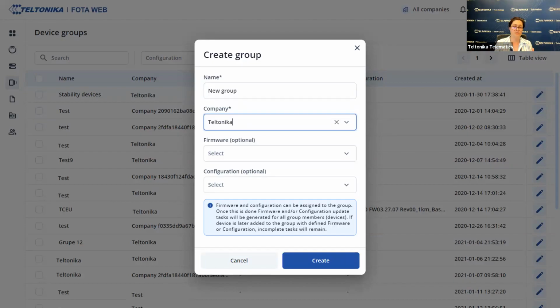So, for example, you have a customer that has a fleet of heavy trucks, a fleet of light vehicles for executives, and a number of forklifts working at the warehouse. These three groups belong to the same company, but they are quite different.